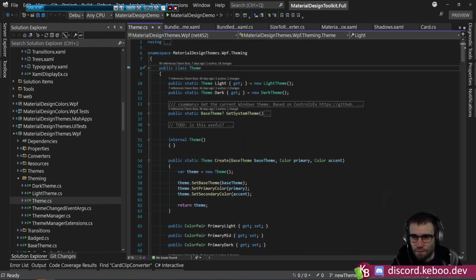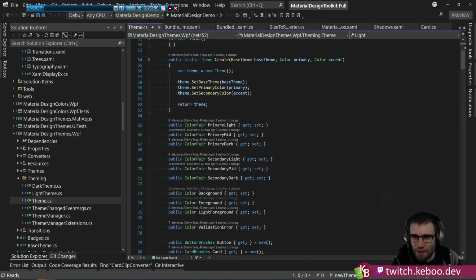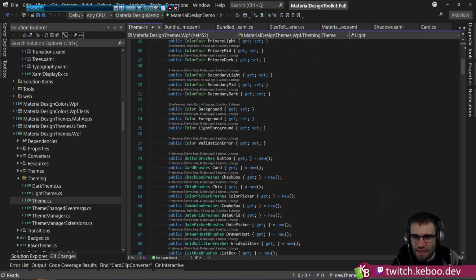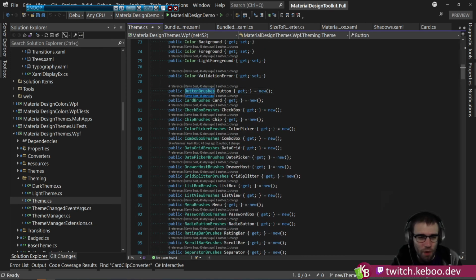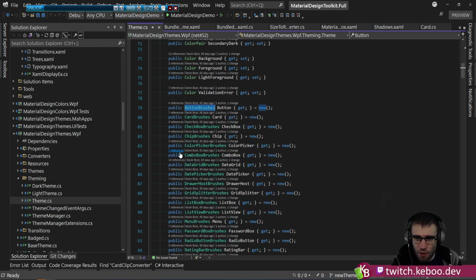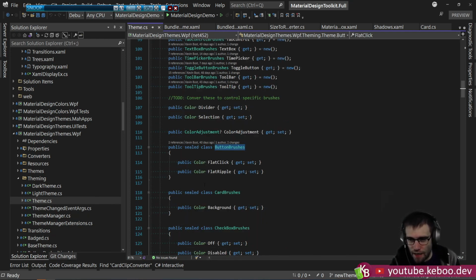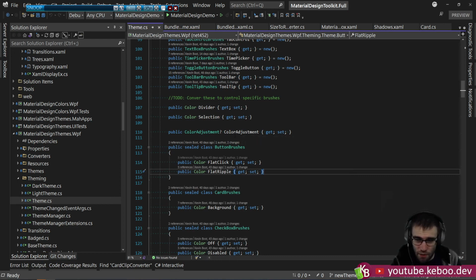And this guy here is what actually has all the interesting stuff. So if you want to do your theming in code, you can do theme dot button dot, and then just dot into all of the various brushes.